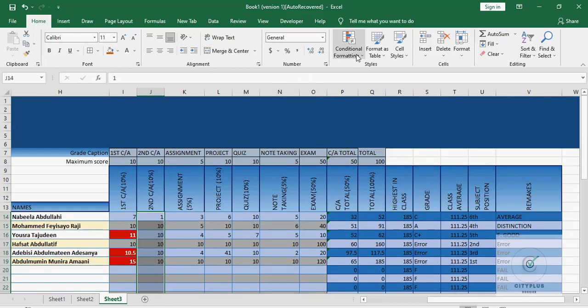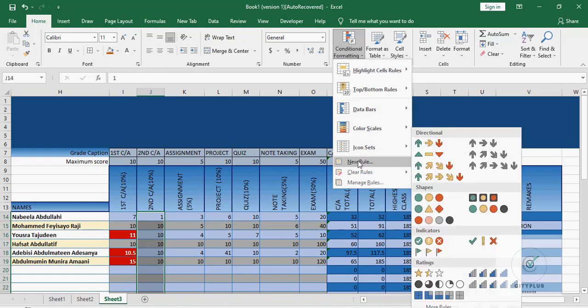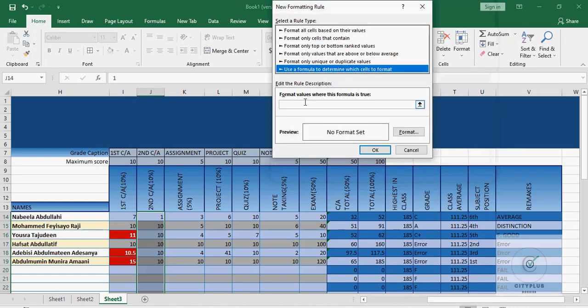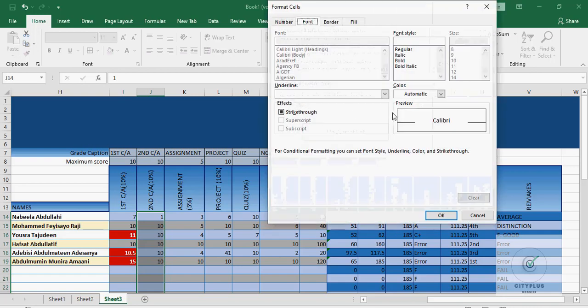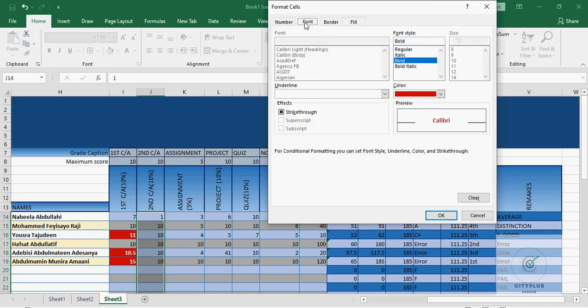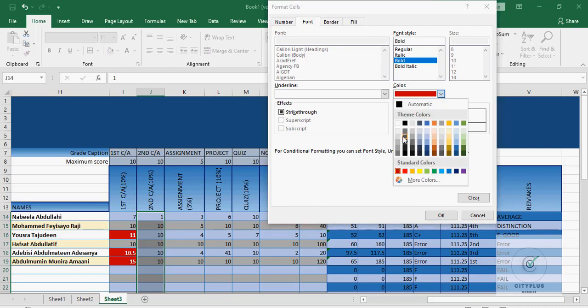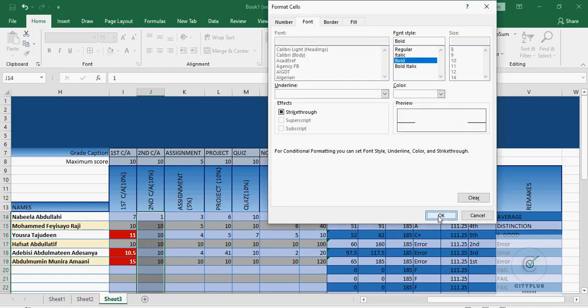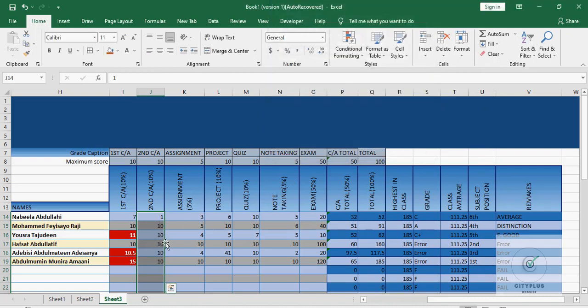Conditional formatting, new rule, equals this, and we remove the lock, greater than this. We format it with red, bold, the fill is red, and the font is white. We click on OK and OK. So if we put any value above 12, it's going to flag it up as well.